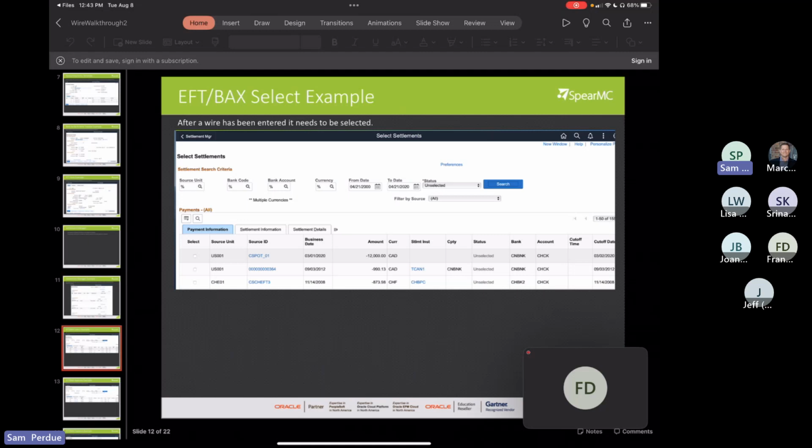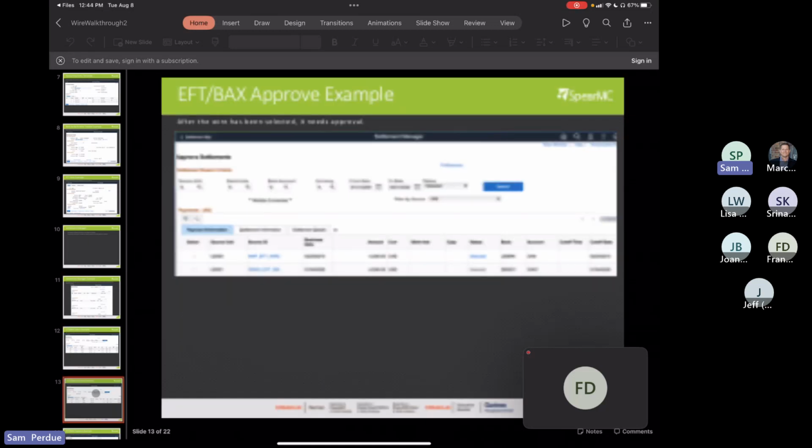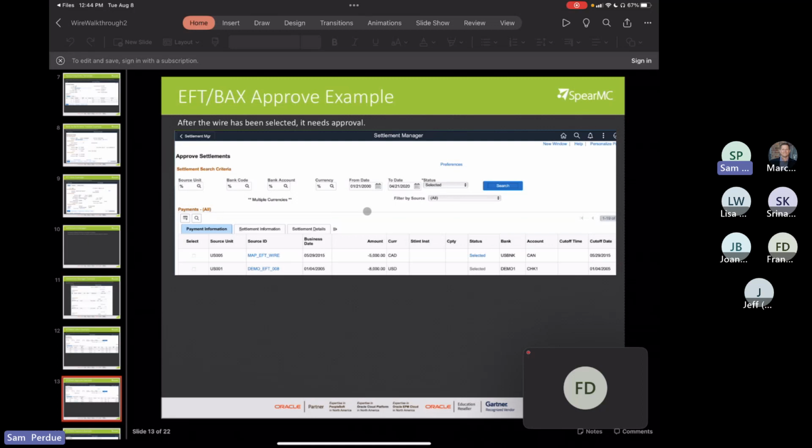I can go ahead and enter that in there and just have it sitting there ready for release. It doesn't really get to the approval stage until I select it though. So if I'm ready for it to be approved, I can go ahead and select the item here, and then there's a button at the bottom that moves it on from the selection process to the approval process, right?